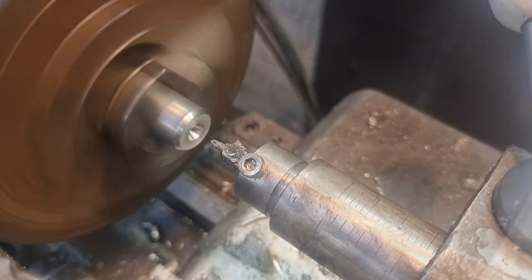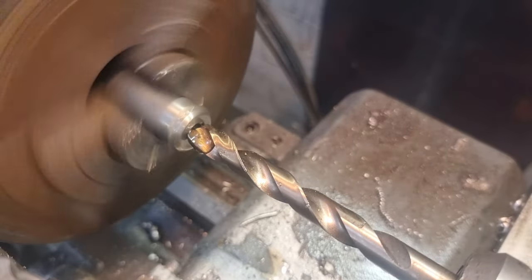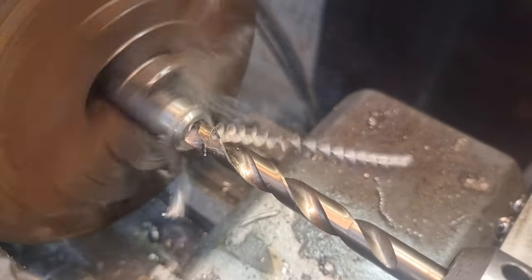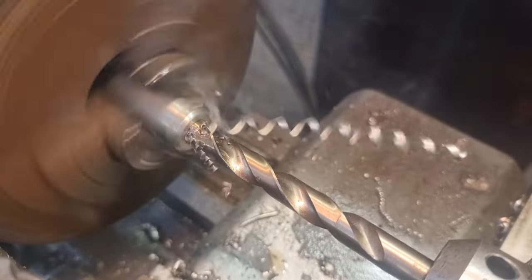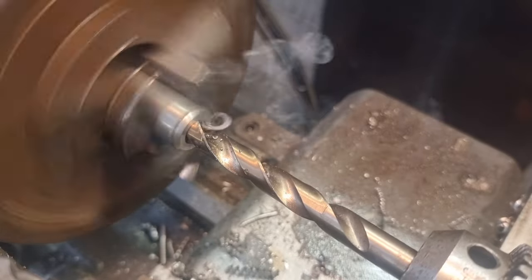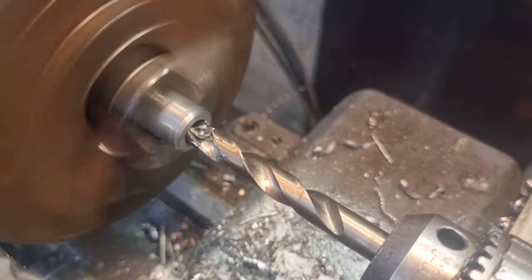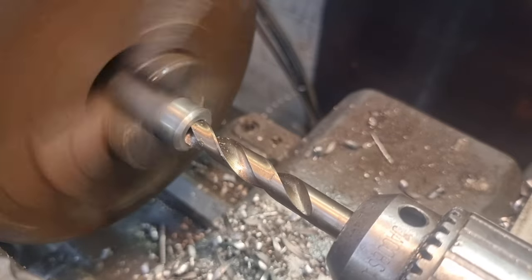We'll start a fresh centre and come in with a half inch UNF tapping size, which is 11.5 — well, 11.4 to be pedantic, but 11.5 is absolutely fine by mine. So I'm going to run this lovely sharp 11.5 drill bit through all the way. I don't want to knacker it up — I don't want the stainless playing silly buggers. I'll get that run through and then we need to open this out to 15mm to clear the end of the spindle, or get the spindle in here and machine it down to half inch UNF all the way — which I'm really tempted to do, to be fair.